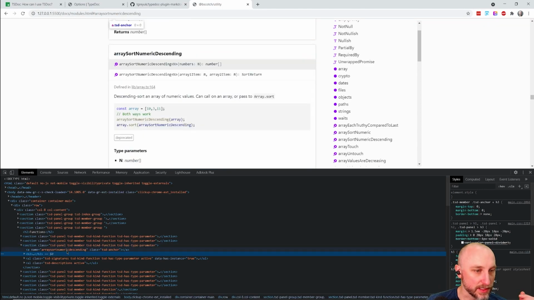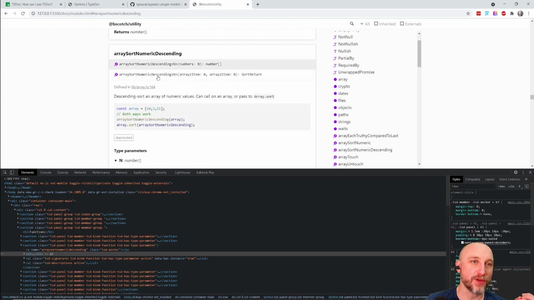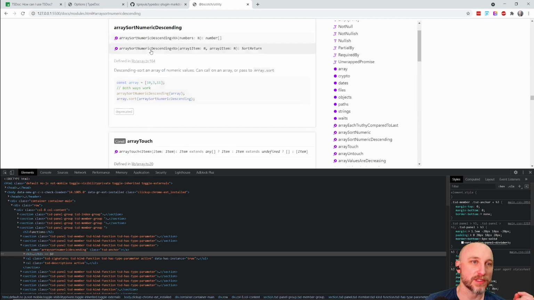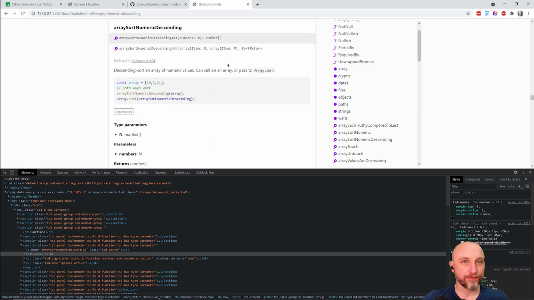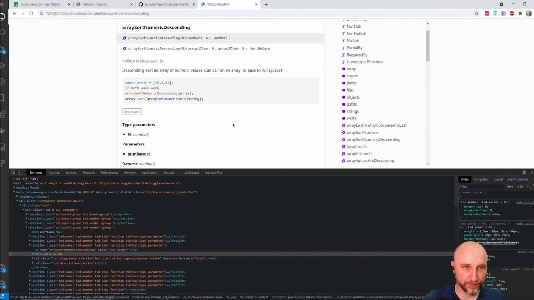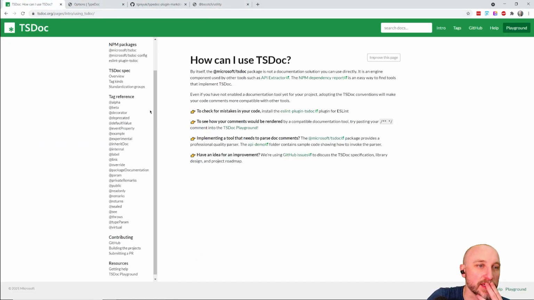It doesn't annotate it in classes anywhere either. So apparently if you have an overload, only the first one shows the documentation. So that's less than ideal. Okay, good to know. What else do we have? Example, experimental. So it looks like these things just kind of show up as little tags in this context.